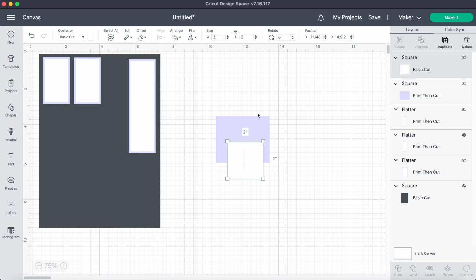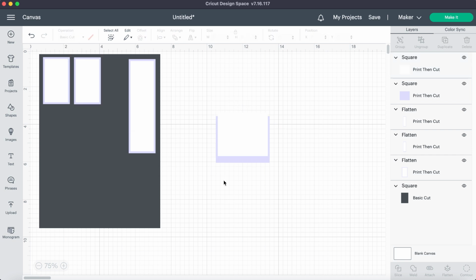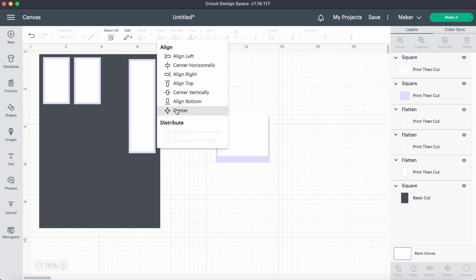So these, I'm just going to make this one, the width is going to be, for this double box, it's going to be 2.8 because I'm just going down 0.2 on each side of these. And then the height is going to be 2.3, okay? I'm just going to stack these a little bit off-center so you can see. I'm actually going to make this into print and cut, too. So you can see how it arranges it, because I've been kind of doing it a little bit. It seems like it's been fine every time, but that way you can see it.